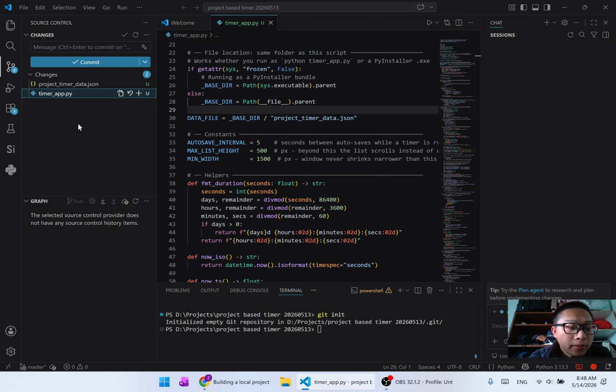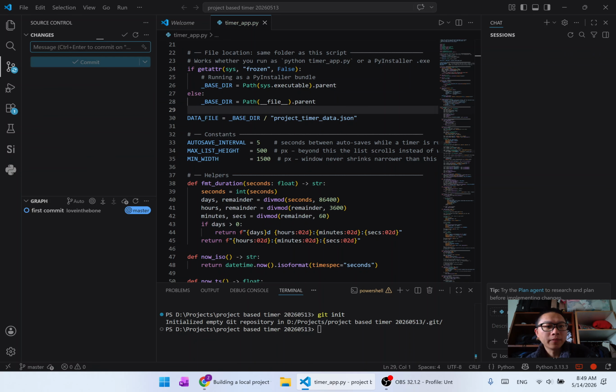You can click this one, then you start the Git project, then I will do a first commit, because yesterday when I was trying it, it happened that the version of the code that Cloud gave me got worse than my previous one, so it's better to do proper version control so that when that happens again, I can go back to the original version, the beta version, easily.